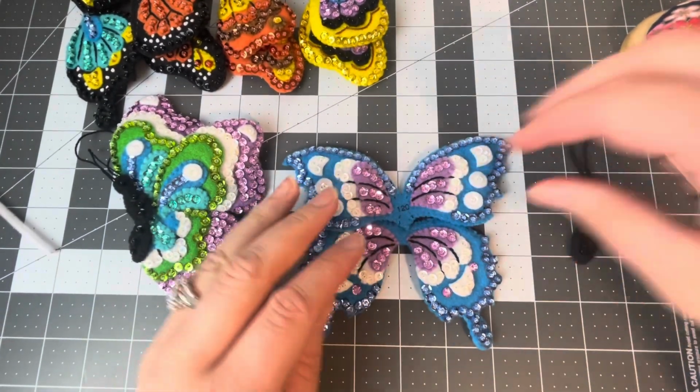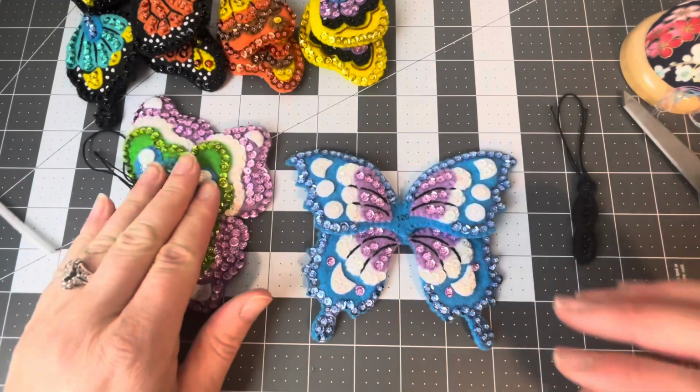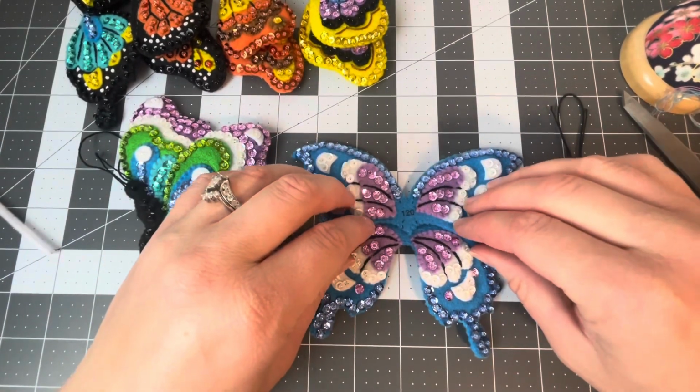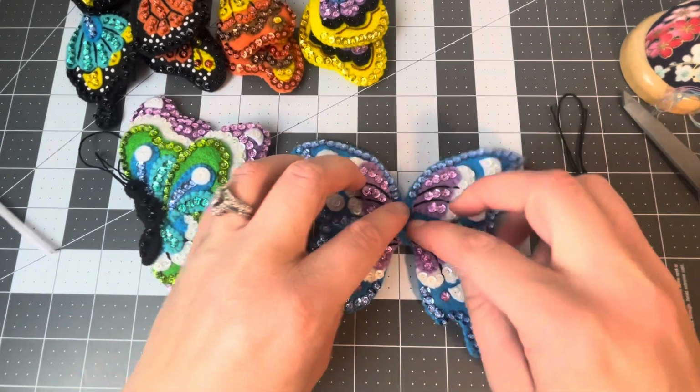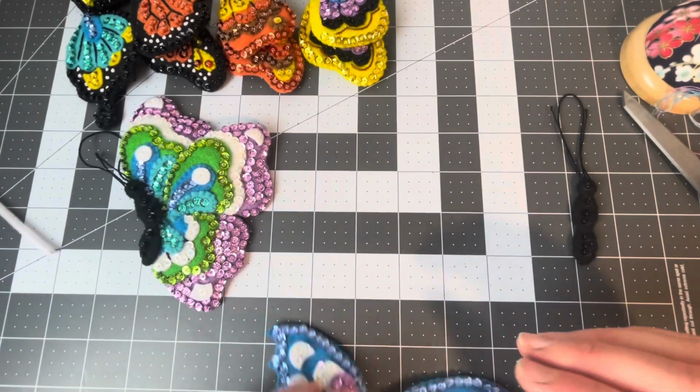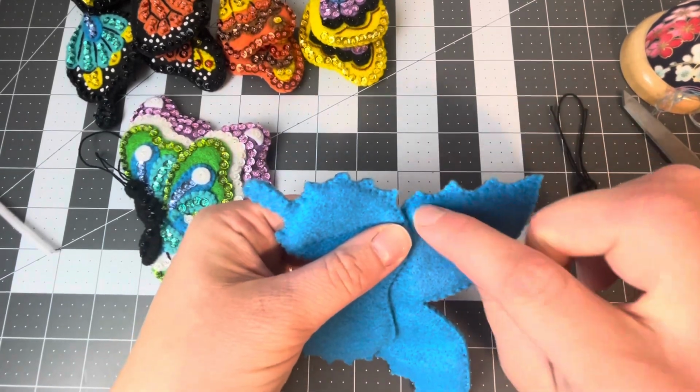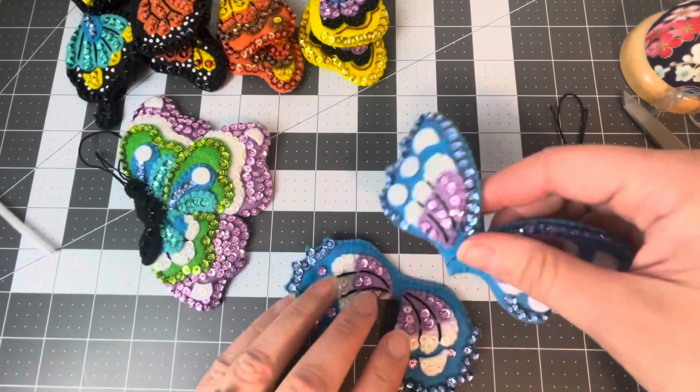So this is a little bit easier to put together. I wanted to show you this one first because it's a little tricky. But you're just going to pin these together in the position, and then take a blue thread, and what I like to do is I like to flip it around like this, and sew in the back like that.